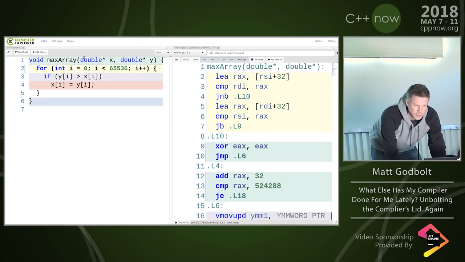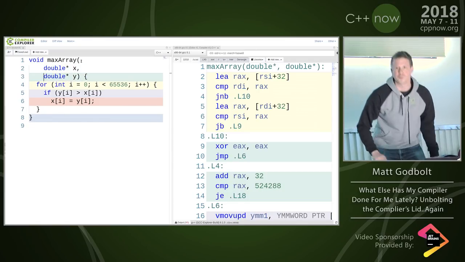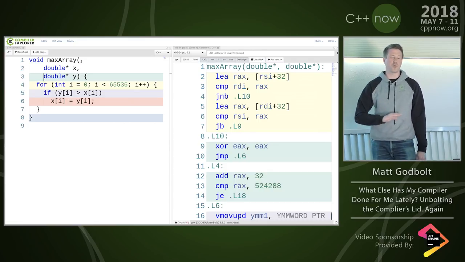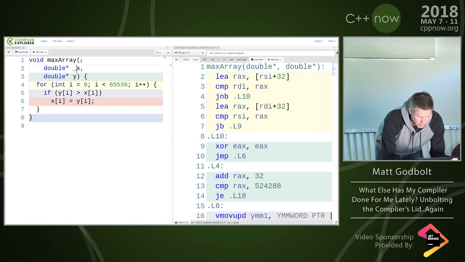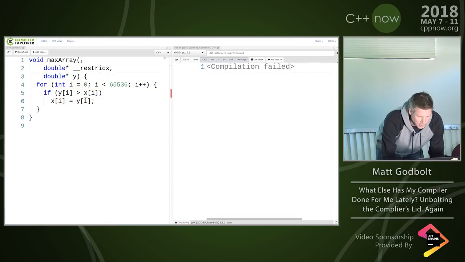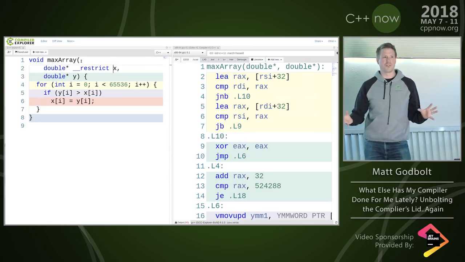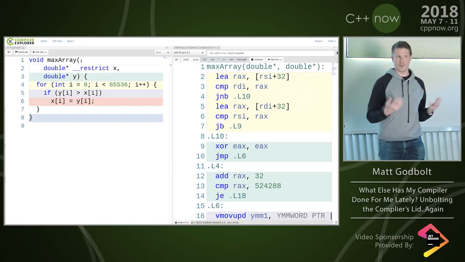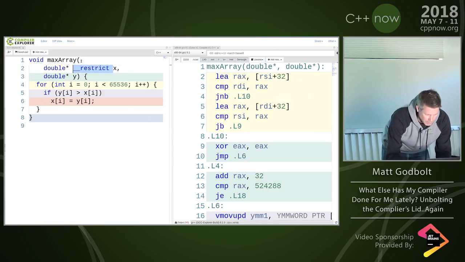And it would be lovely if I could somehow promise to the compiler that these regions do not overlap. And now, this is where the horrific restrict keyword, or double underbar restrict, which is not standard C, it's not even very well defined what it means in the context of C, but suits my purposes here. So I'm going to do this. And interestingly, this is something I noticed a few minutes ago. If I mark one of these things as restrict, what restrict is hand-wavingly meant to say is, I'm promising you that this doesn't alias with anything else important, but the devil is in the detail as to what is important and whether it means it can alias with something which is or is not restrict. And I'm not qualified to say what it really means, but I know that it does something quite interesting.